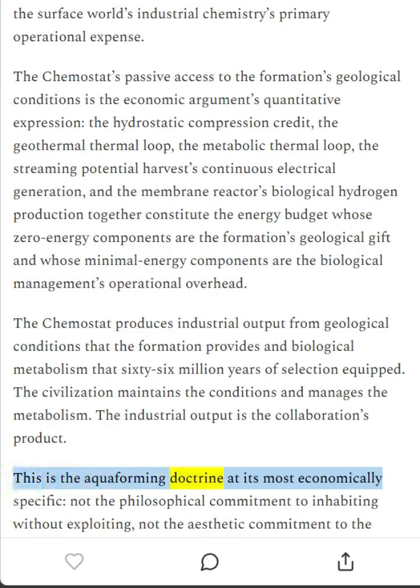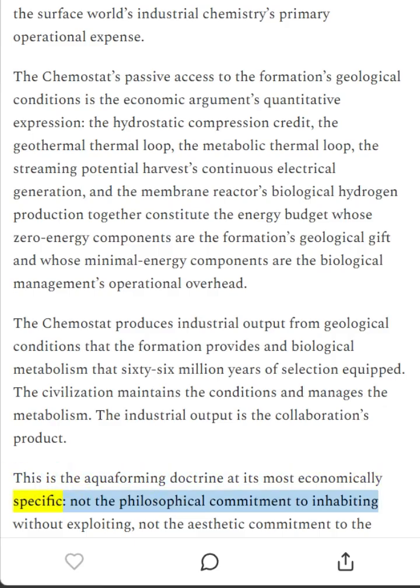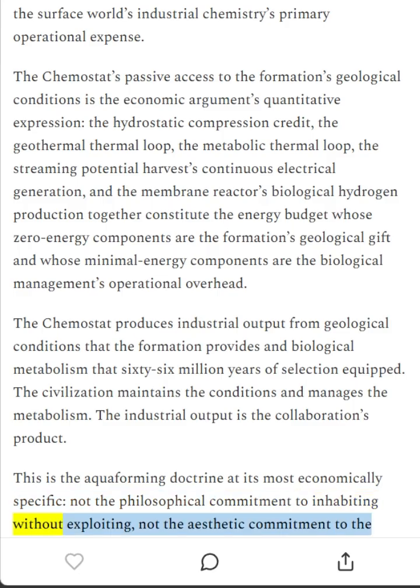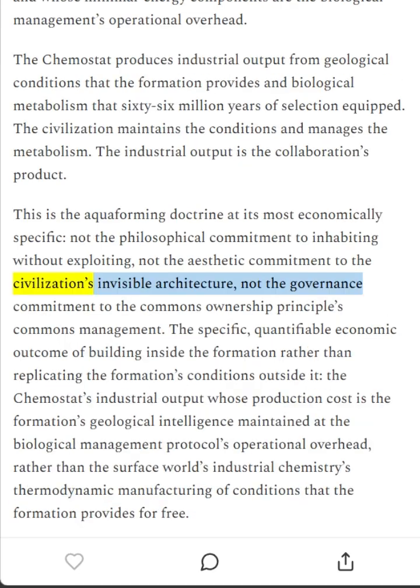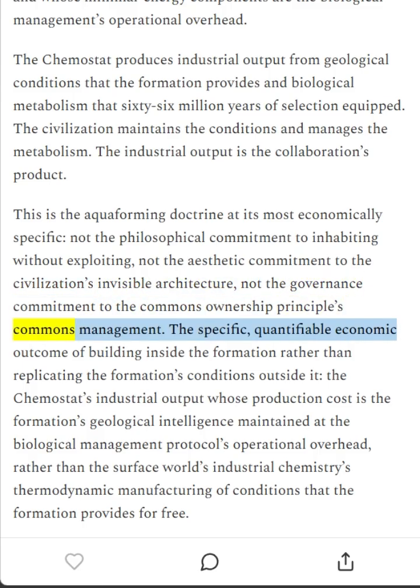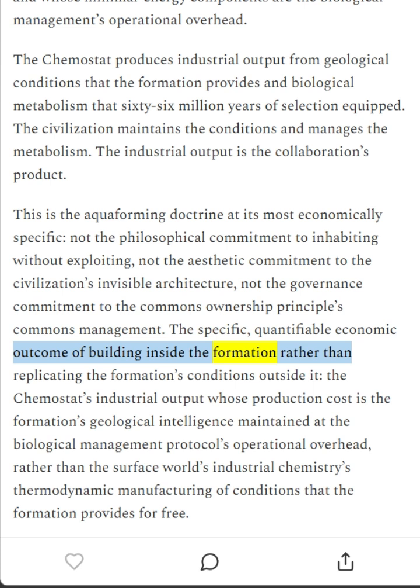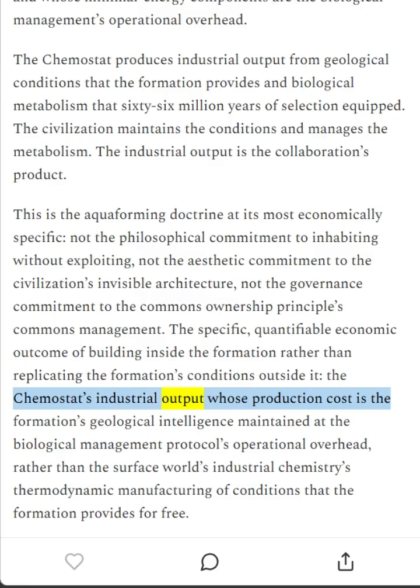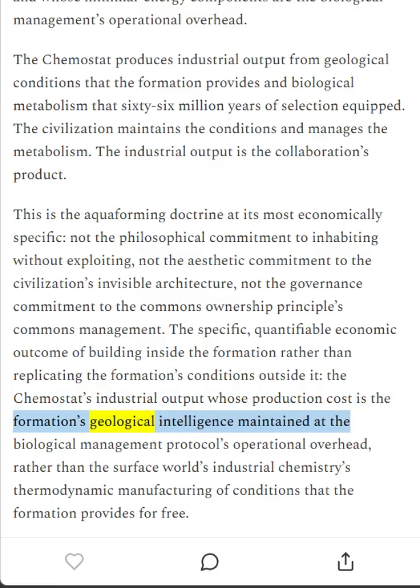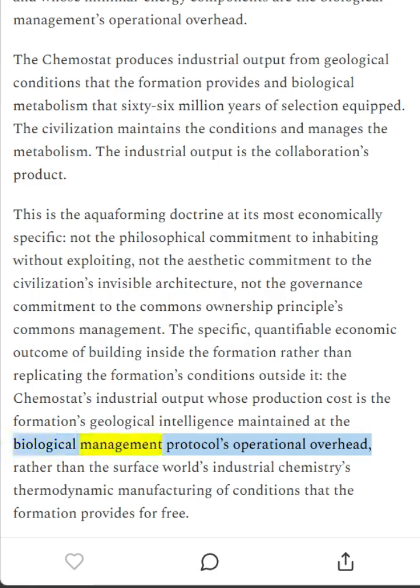This is the aquaforming doctrine at its most economically specific. Not the philosophical commitment to inhabiting without exploiting, not the aesthetic commitment to the civilization's invisible architecture, not the governance commitment to the commons ownership principles and commons management. The specific, quantifiable economic outcome of building inside the formation rather than replicating the formation's conditions outside it. The chemostat's industrial output, whose production cost is the formation's geological intelligence maintained at the biological management protocol's operational overhead, rather than the surface world's industrial chemistry's thermodynamic manufacturing of conditions that the formation provides for free.